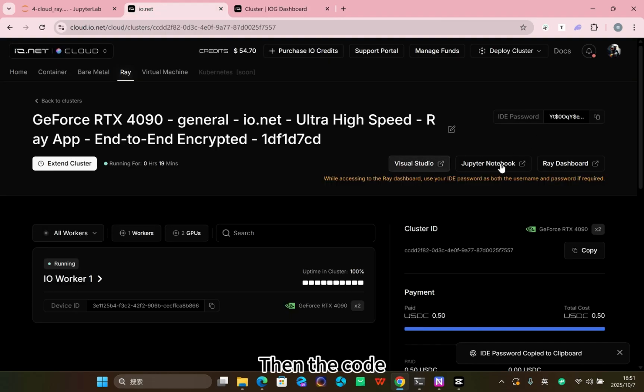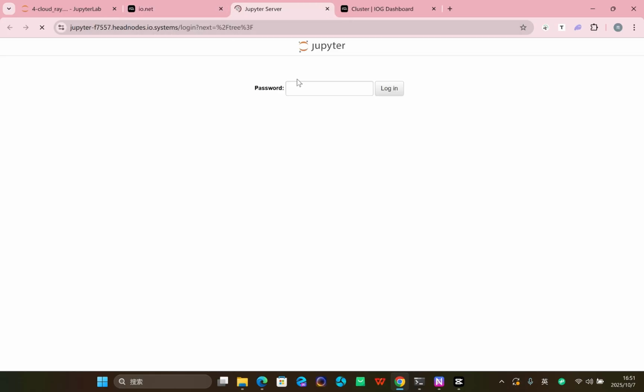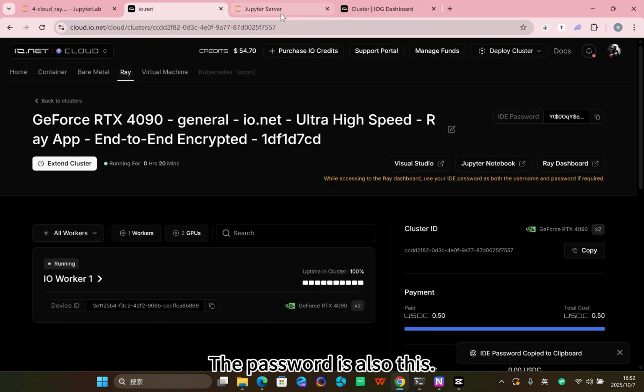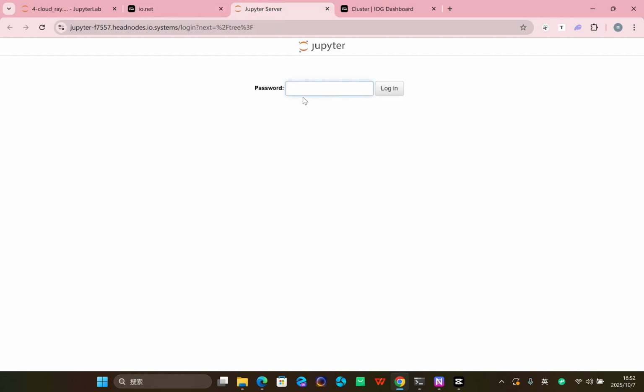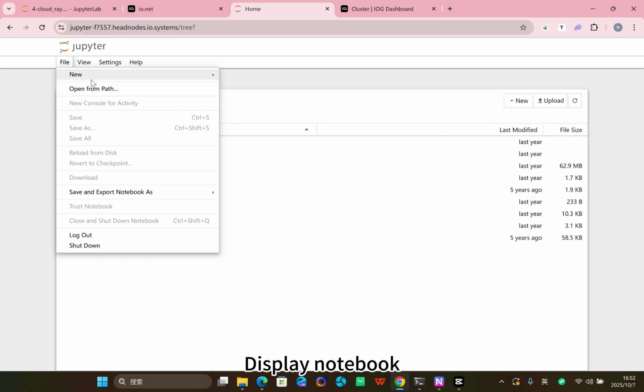Then the code. Both will do. I usually use Jupyter more. Same with this one. The password is also this. Display notebook.